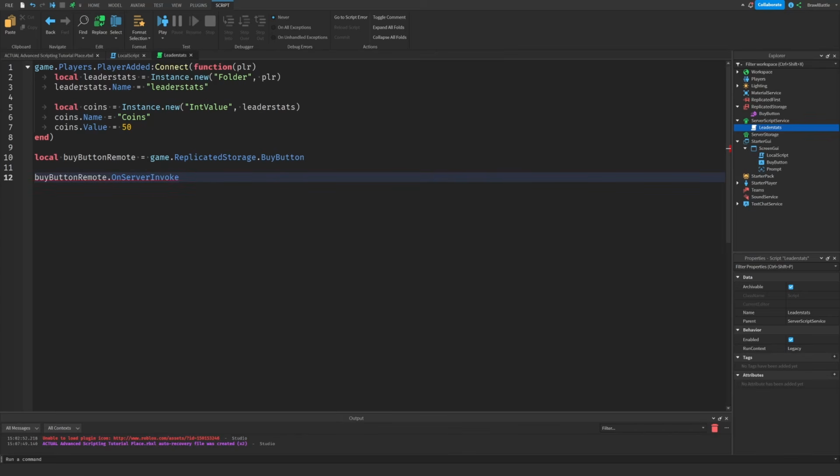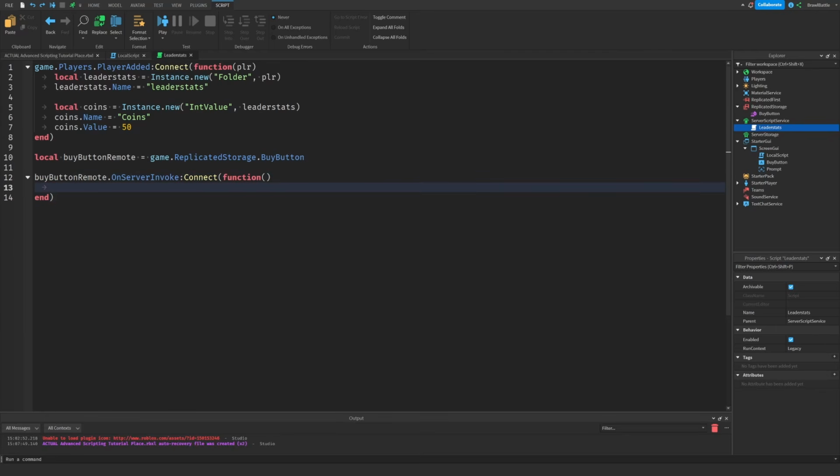Now you might be tempted to say :Connect(function() and enter. This is actually incorrect. This is not the right way to write the syntax for OnServerInvoke, even though this pretty much is what it is like for OnServerEvent. So you might ask, why is it not like OnServerEvent? Why is the syntax incorrect here?